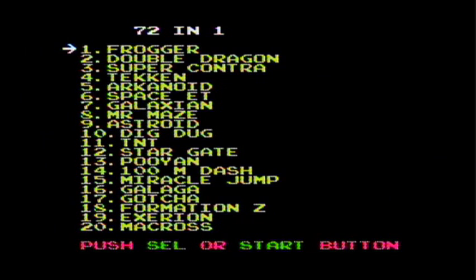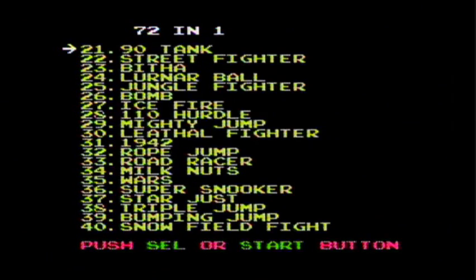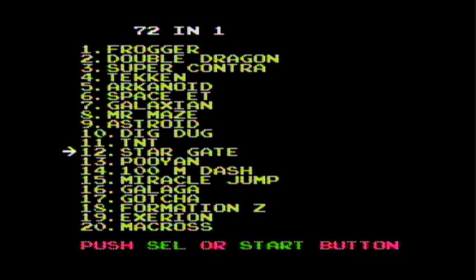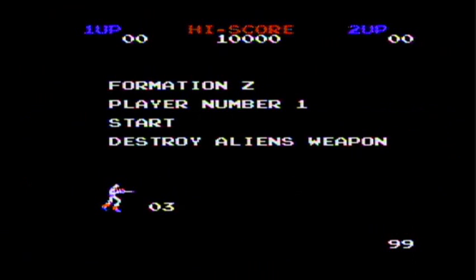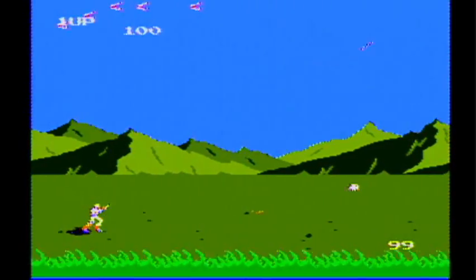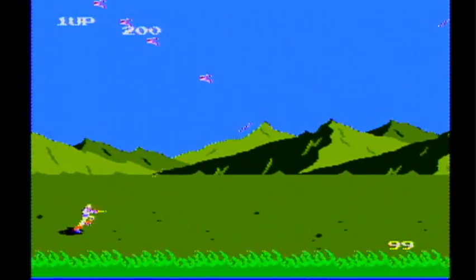Oh wow, this game's... It's kind of frustrating too. Let me just try playing one more. Is there anything else really that I could talk about? I don't know, man. There's nothing much that looks interesting on here. I'll just find out. Let's see what Formation Z is first. Destroy alien's weapon. Oh wow, so basically all I do is run forward and push a button. Wow, so amazing.